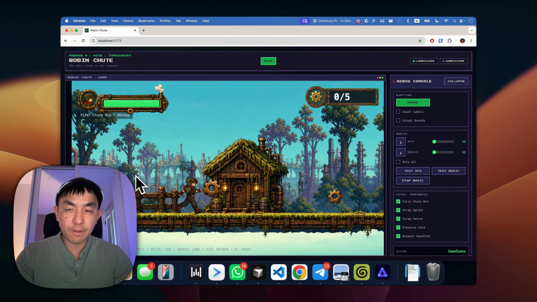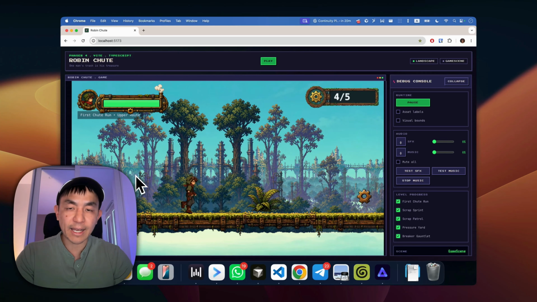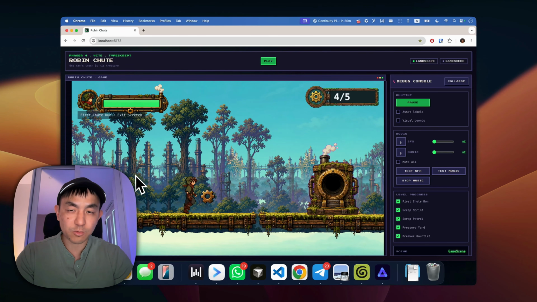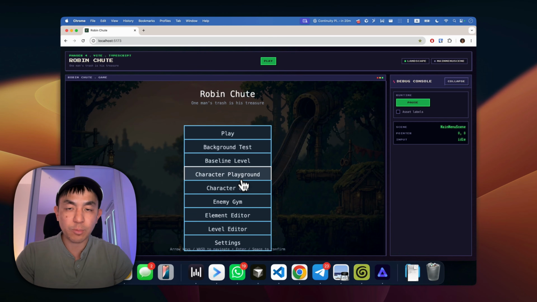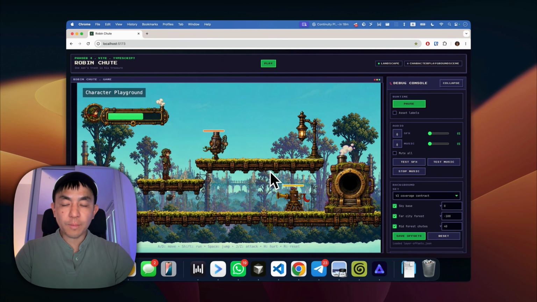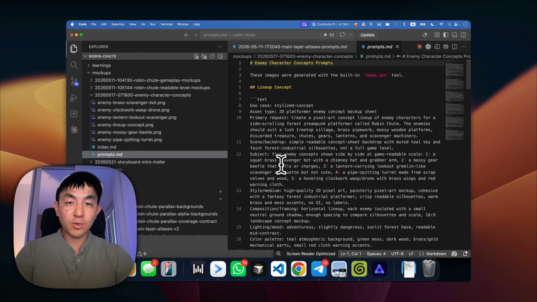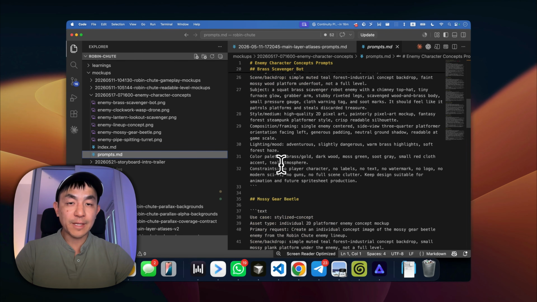So now we actually have everything to stitch together a game already, right? So we have the levels, we have the player, we are able to get into the game. You can very easily add in the props and you can add in the pickups as well. And so the next thing that we should be focusing on is how I actually went ahead and added in these two enemies into the game. Okay, so let's talk about these enemies that I added in over here. So I just told the AI to come up with a good line of enemies and it generated these prompts for the different enemy types that it had.